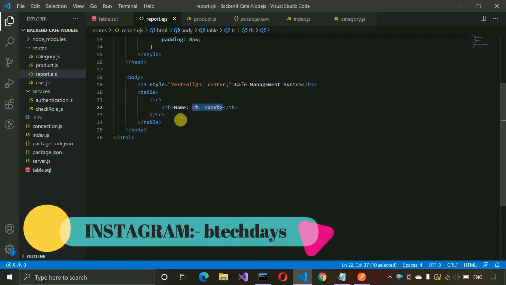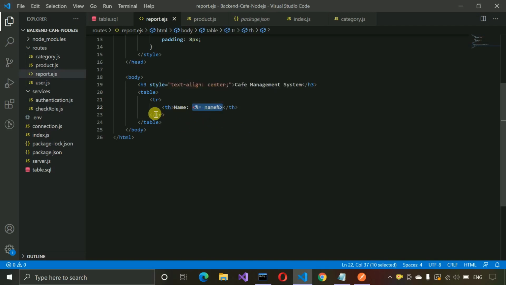So in this way we are going to dynamically insert a different name for every user. Okay, after that we have to write th, and here we have to write email, and percent equals, and here we have to write email, and we are going to copy the same thing below.